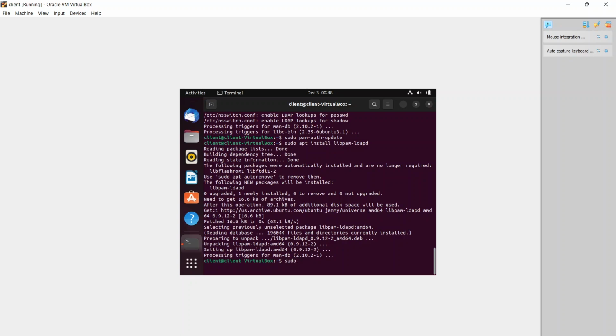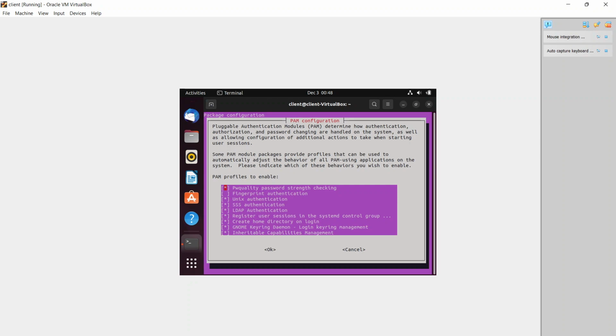Let's get back into that. All right, there it is, the LDAP authentication. That's what we need, and it is marked. So let's double check everything. Looks good to go.